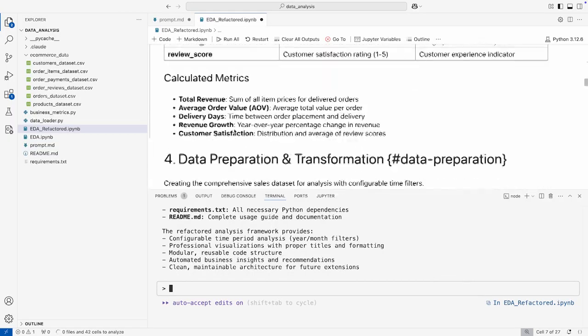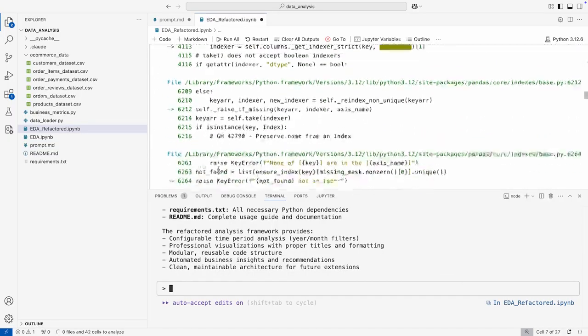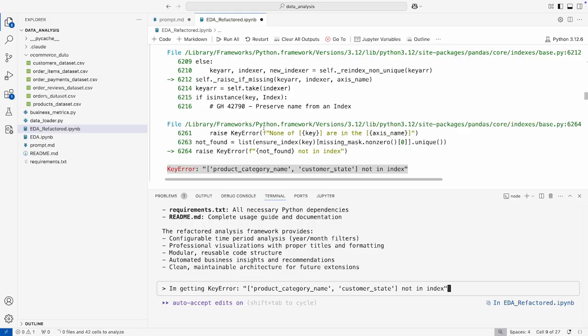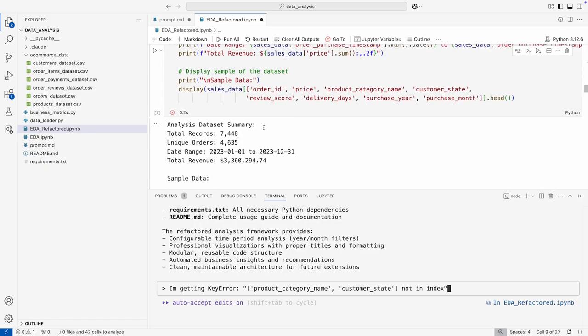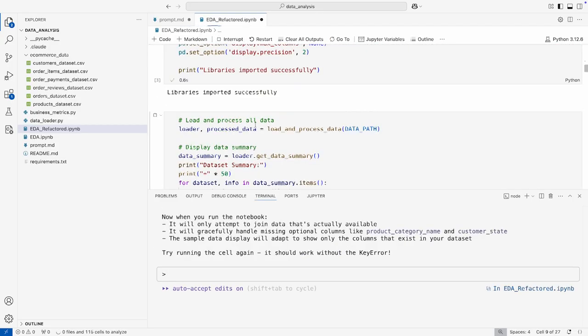So as I'm running all of these cells, looks like things are pretty good so far. But if I scroll down a little bit more, I'll actually see that there's an error here. I can see right off the bat, the problem here appears to be some kind of key error. So I'm going to ask Claude to fix that for me. I'll say I'm getting a key error when I run a particular cell. I could try to have Claude Code figure that out for me, but I'm actually going to give Claude Code the code that I used so that it has a little bit more context. Claude Code is going to take a look at what needs to be done, see what the issue is, and make the change for us. All right, let's go ahead and run these cells now that this change has been made.